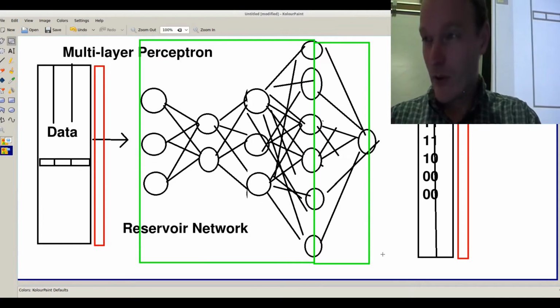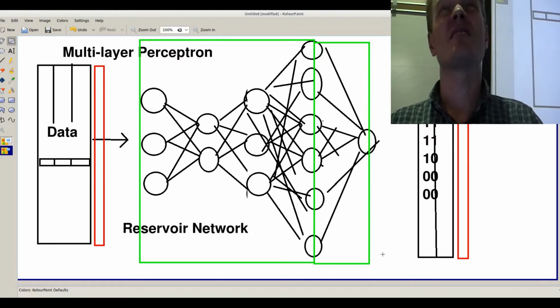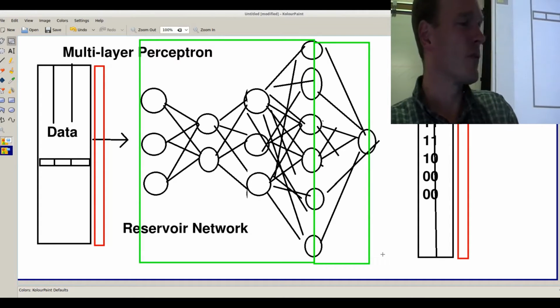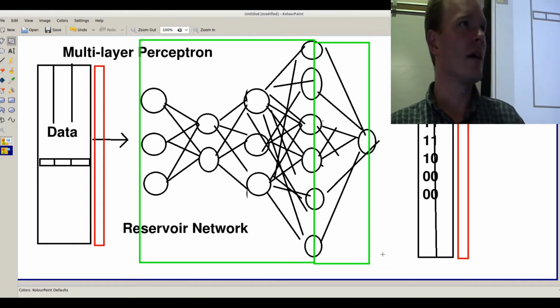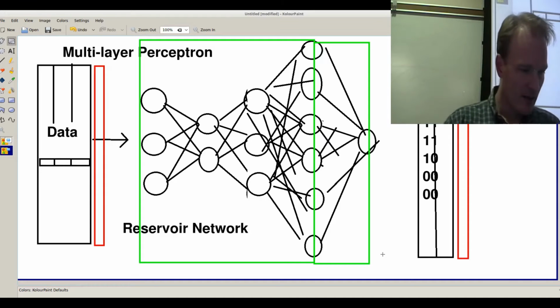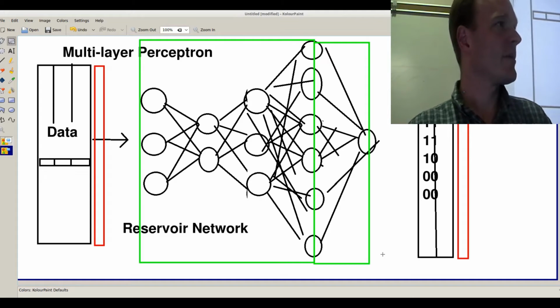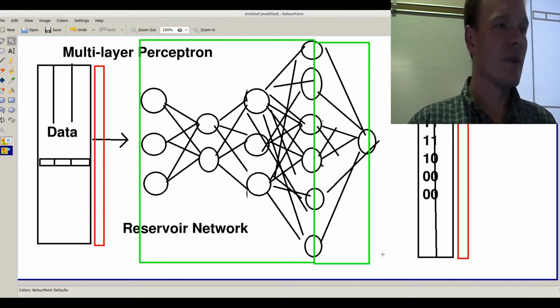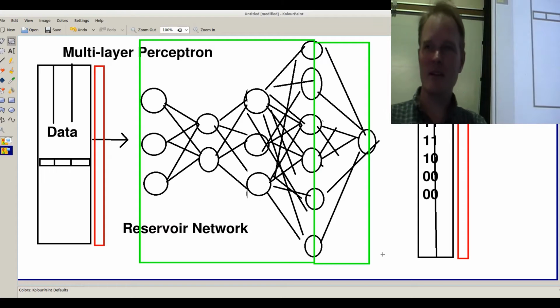Then we fast forward a little bit into the 1969, I think, is the first formulation of backpropagation. It didn't really become popularized until 1980 or so. There's a lot of heated debate over who actually invented backpropagation. I think Rumelhart is often credited with it, or he's credited with at least popularizing it.